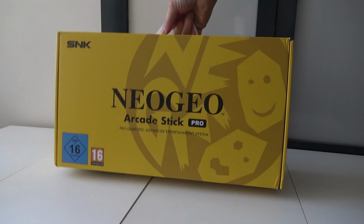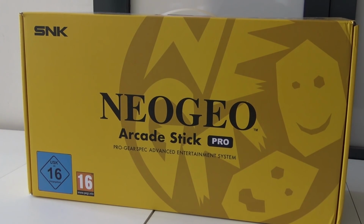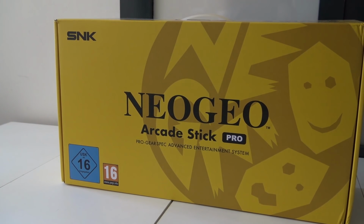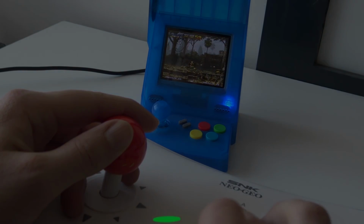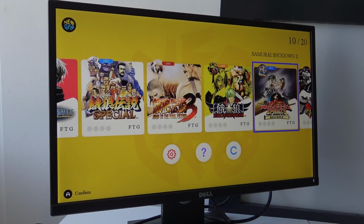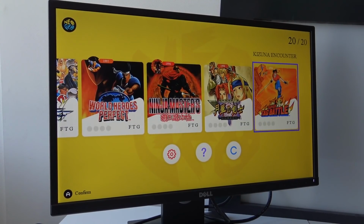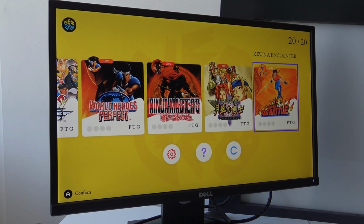Okay, we also have an official Neo Geo way to play. I'm not going to talk about these mini things that I've reviewed, but I'm talking about the arcade sticks. The arcade stick is pretty cool, and it's very convenient that if you want some tinkering, you can upgrade them and play even more than the couple of games that are on it, because it has more or less the same problem as the Capcom Home Arcade. It has more games, but it's still missing a lot of great games. So it's the official way, plug and play, without any hassle. But overall, the Neo Geo stick suffers from the same problem as the Capcom Home Arcade, with not a lot of games to play.